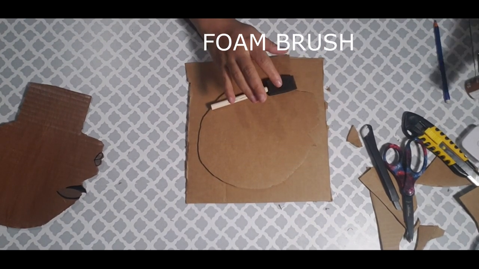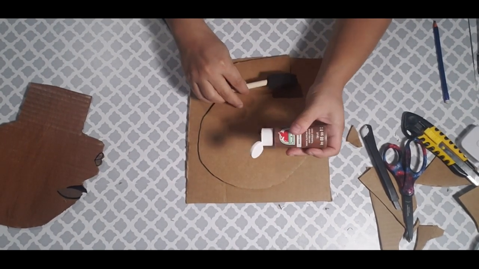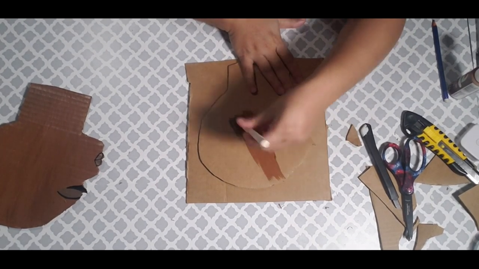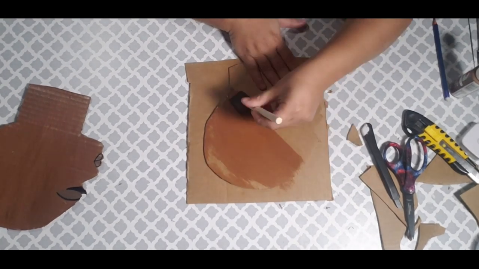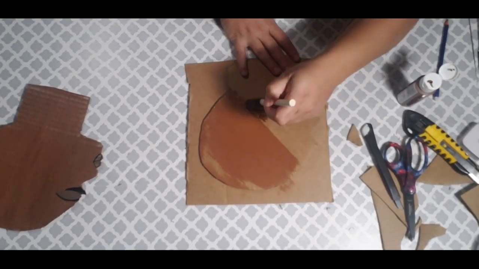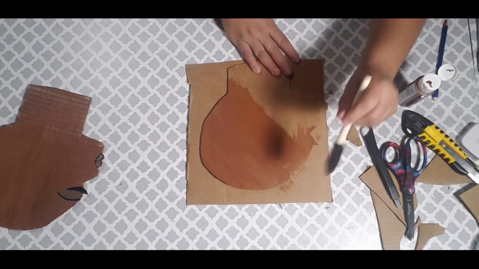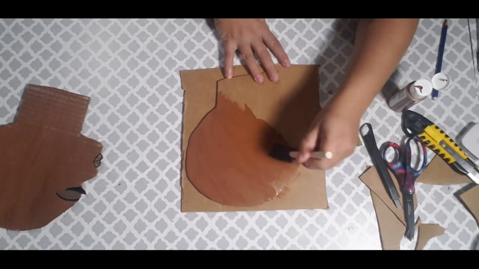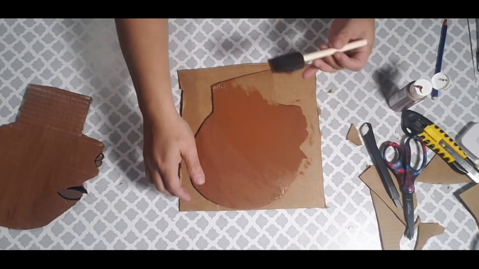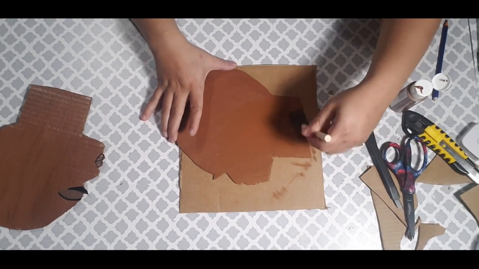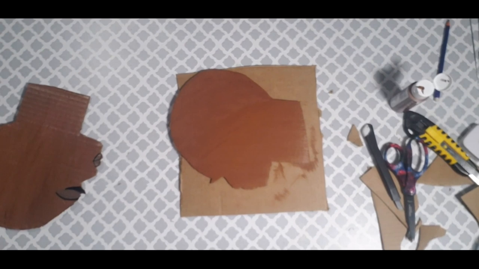I use my foam board until I paint the eyelashes and stuff. So I go ahead and paint everything the solid color that I'm wanting. So I kind of just slowly paint it on there like that. All right, so the next thing we're going to do, we're going to let it dry and then we'll be back in a little bit. Now go ahead and we'll go over the eyelashes, the eyebrow, the eyeshadow, and the lips.